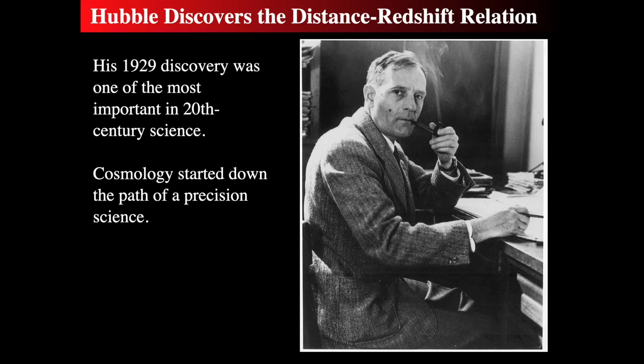Hubble set out to compare the distances with the recession velocities, and subsequently found that the recession velocity is larger if the galaxy is positioned further away. This was understood after much debate to mean that he had found the systematic expansion of the universe. This is a really big discovery. In fact, it's one of the most important discoveries of 20th century science. It changed the nature of the study of the universe.